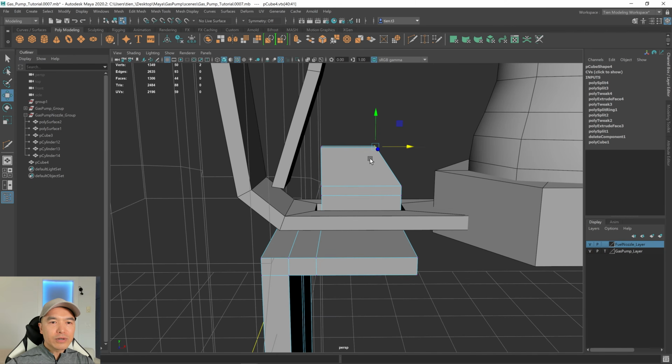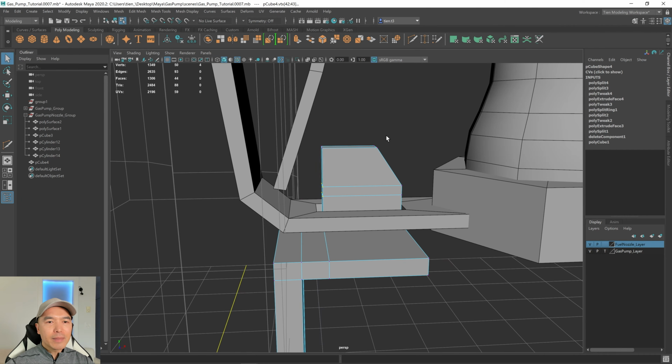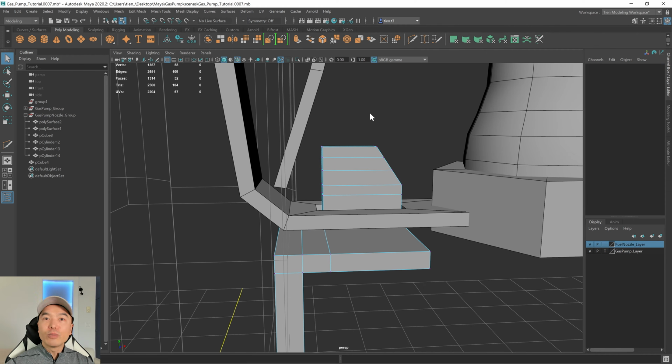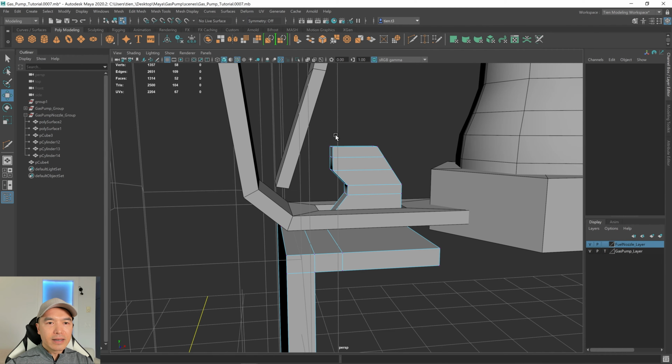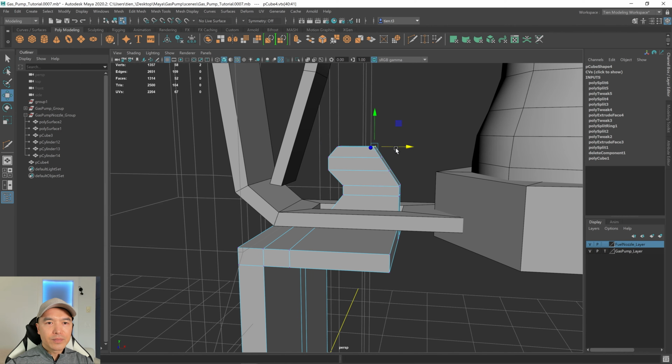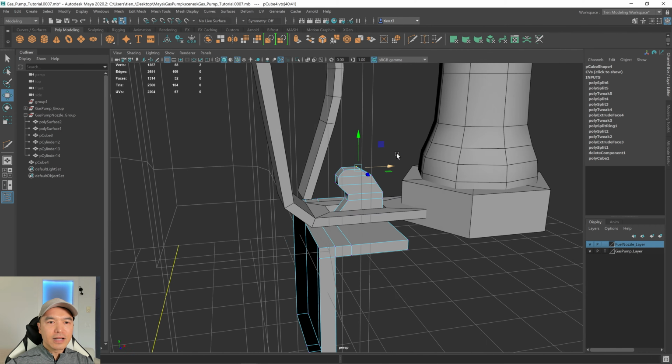And now what I want to do over here is add another edge loop before I move these vertices. Because if I do that now, this comes to a point, and we could bevel that. Doesn't really matter, but I might as well just add those edge loops in now. So I'm going to put one right here, and maybe one right here as well. Now let's go back into vertex mode. I'm going to grab these vertices, move them into here. I might move all of these over a little bit as well. And then I can move these ones maybe to here, and this one over a bit as well. So it looks a little bit like that.